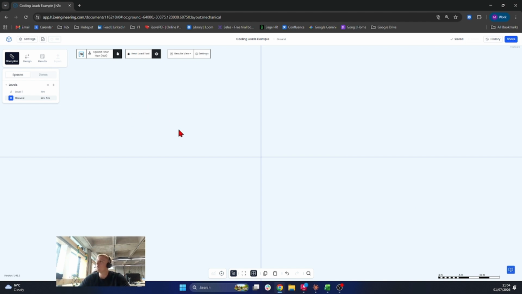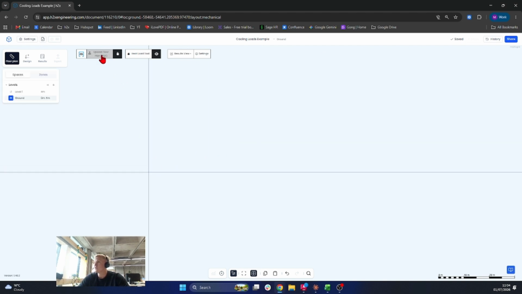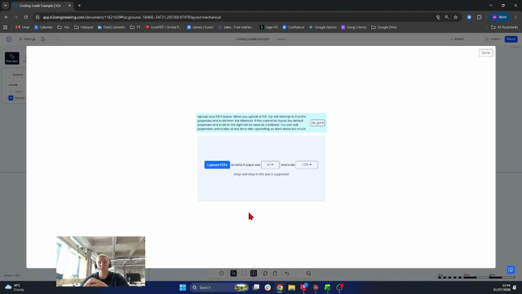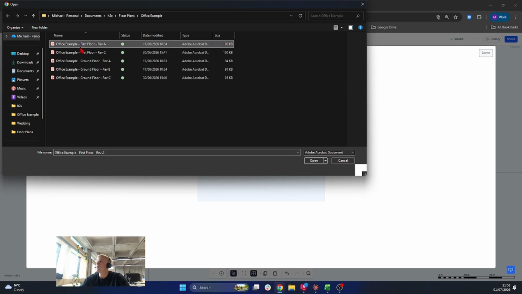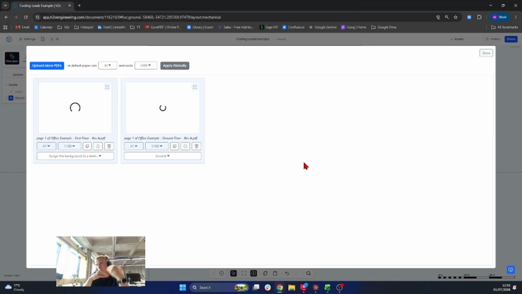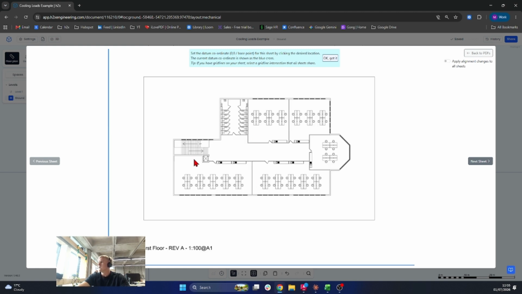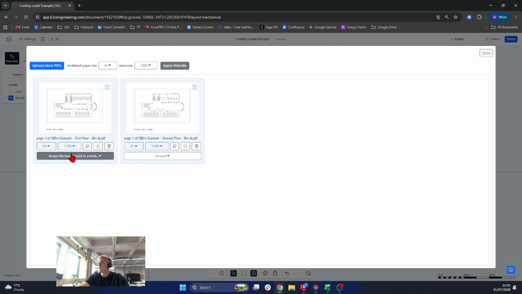Now, to add in my floor plans across those different design levels, I just need to click on the upload floor plan tool up at the top here, which will bring me into the floor plan upload menu. Now, if I hit upload PDFs, you can see that I can select the first floor and the ground floor, holding control. That's allowing me to select more than one plan at once, and I can hit open. And H2X will then pull those designs in from my system viewer into our in-app viewer here, where we can double click onto those designs to review them and also look at the paper size and scale that have been assigned to them. That's the first floor, so I'm going to assign that to level 1 on this drop down.